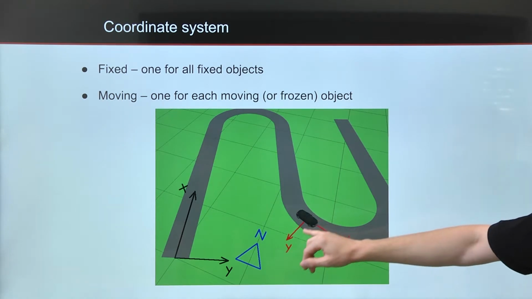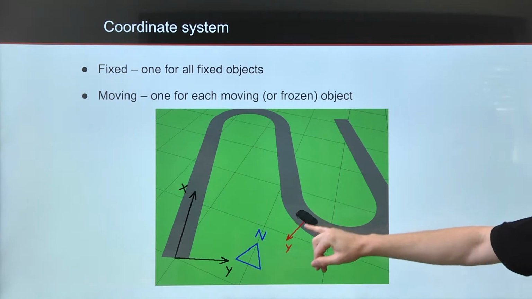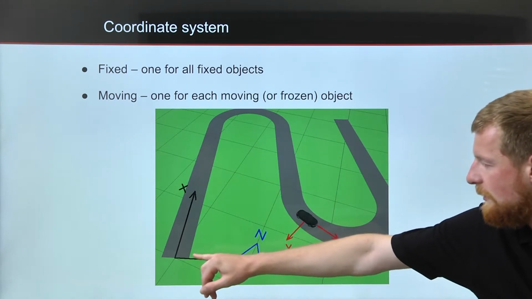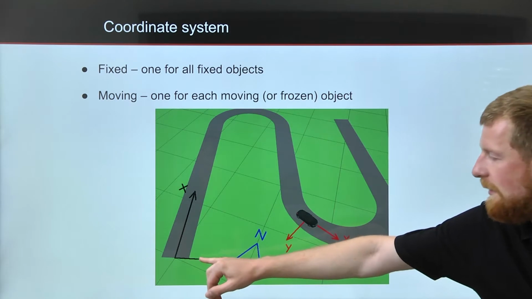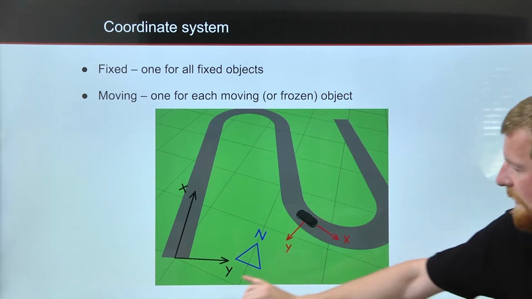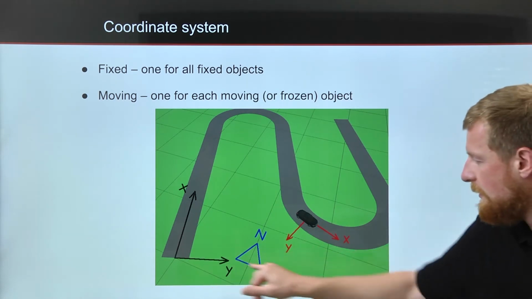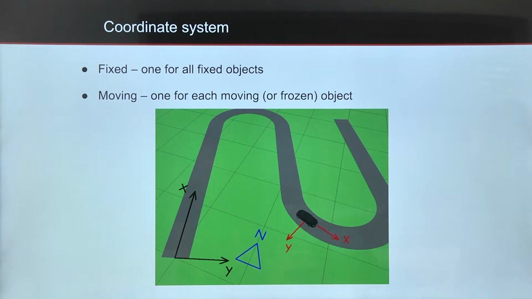So if we would calculate the distance in y direction from the vehicle to the coordinate system origin, we would have a much smaller distance than calculating from the absolute origin to the vehicle in y direction. So we always have to think, what is the distance that we are interested in?